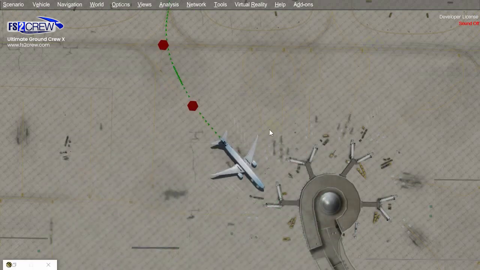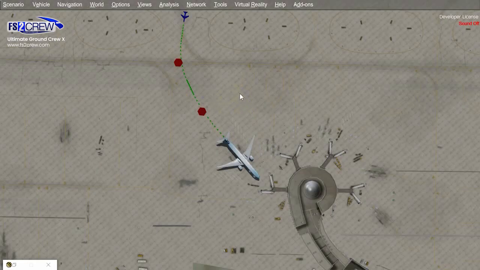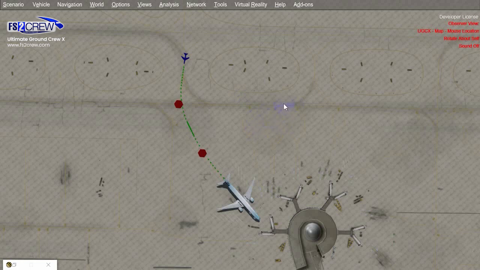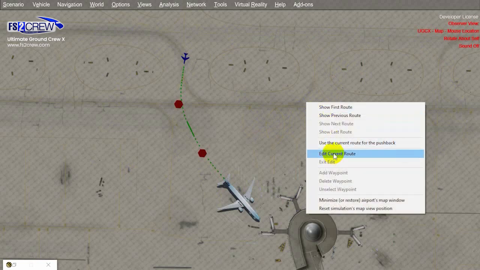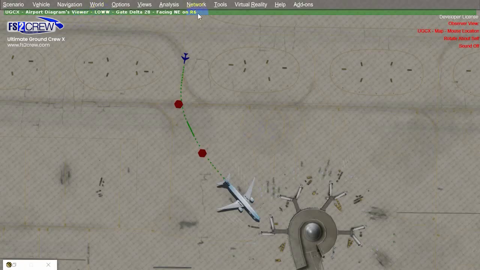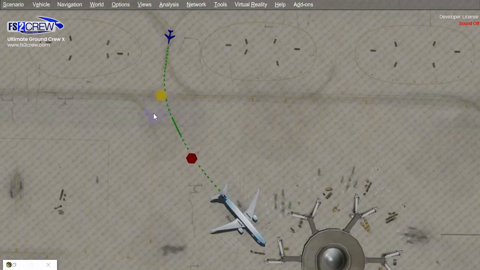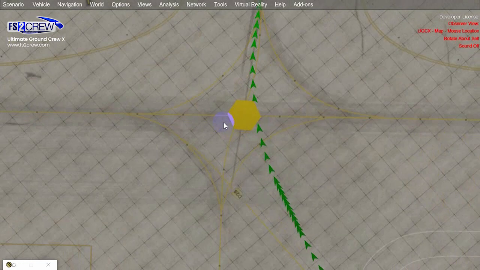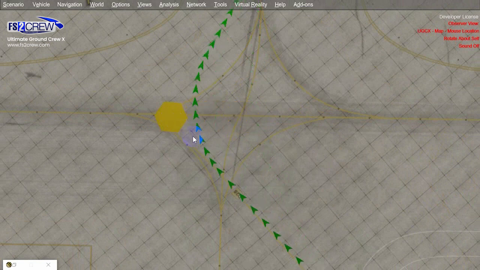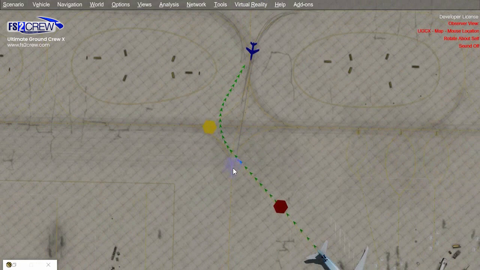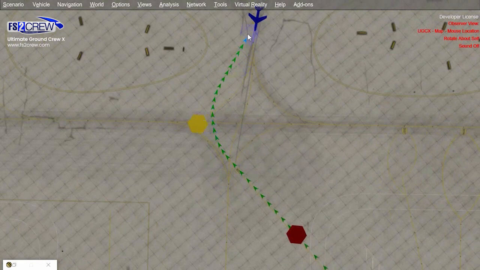If you would like to edit a road, for example, we're gonna edit this one. If you are in the top down view of the simulation, you can right click and edit the road. The name appears again, and you left click anywhere. You can left click on the red polygons to modify the road. For example, we're gonna click over here and zoom in, and just left click and drag. What it does is that it modifies the green path.